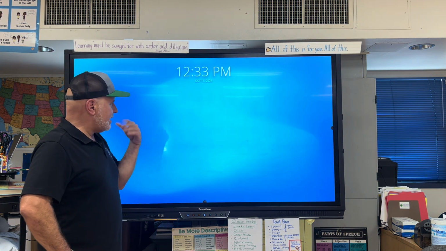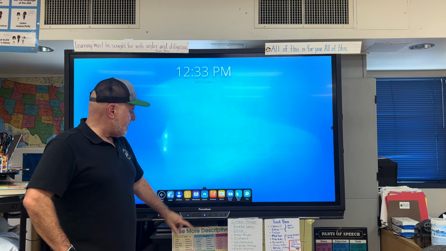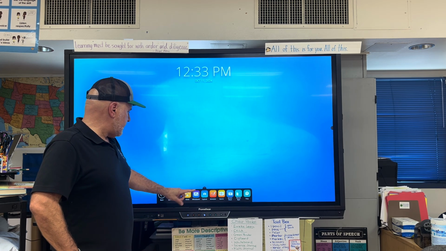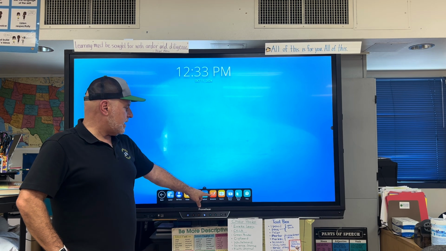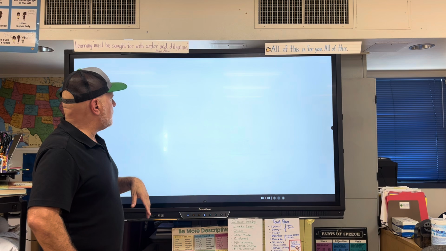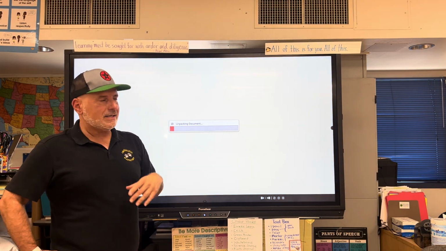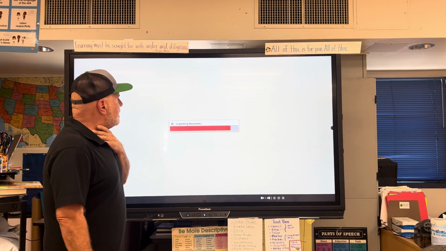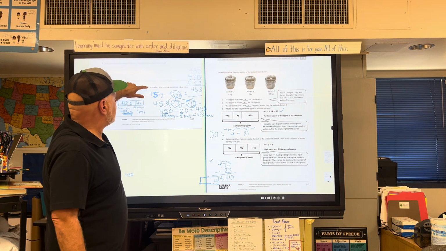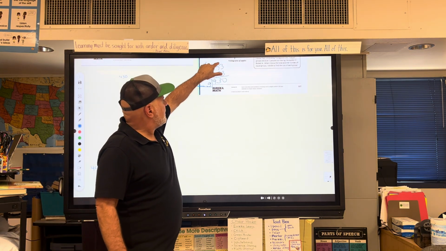So you'll do that and it comes to the home screen, and there you'll have these arrows on the side that bring up the menu. And all the apps are here. There's a whiteboard app. You can bring up a whiteboard, and if there's something that you wanted to write to show the kids during the math lesson or something like that. And it looks like this. I'll make sure it's not covered, so you have that whiteboard.